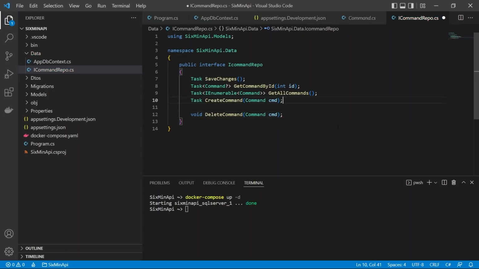And obviously, or maybe not obviously, we are not doing one for update. The reason for that is we don't actually need one for update using Entity Framework. We will just do the update directly on the DB context, and all we actually need then is SaveChanges. If that doesn't make sense, don't worry. When we come on to doing it, you will see how that manifests. And yes, these are asynchronous because we have asynchronous methods to allow us to do things like reading and creation. There isn't an asynchronous delete command on our context. And again, you'll see what I mean by that when we come on to doing that.